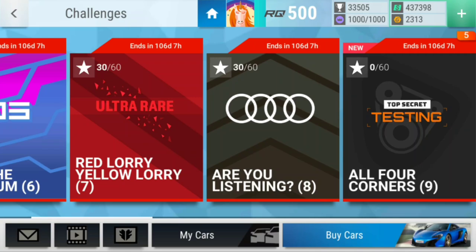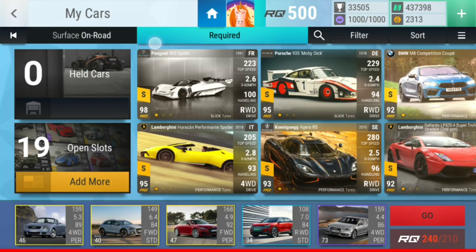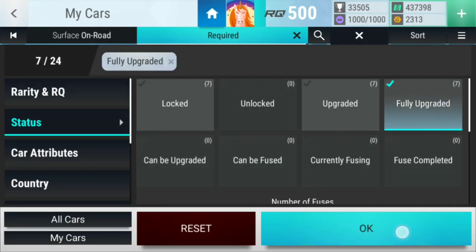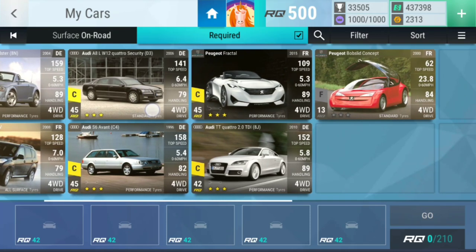Today we're going to do challenge number 9 of the Grand Tour Trials. It is called All 4 Corners. So yeah, let's get into it. We of course need 4-wheel drive cars. That was kind of expected. We only have 7 fully upgraded, but we'll see which one we are able to use.